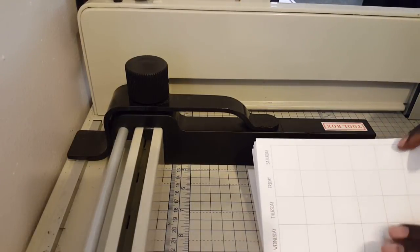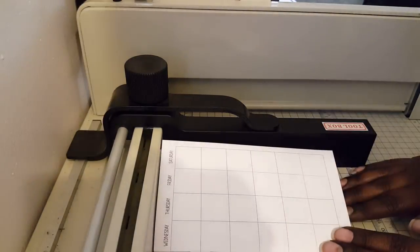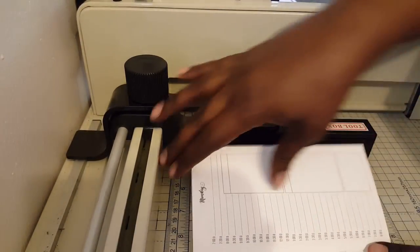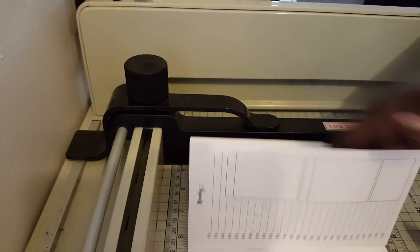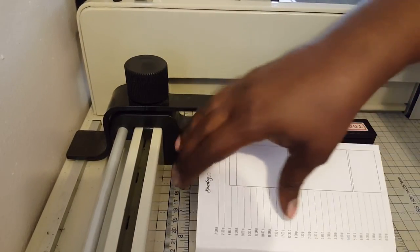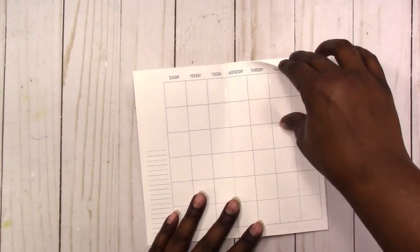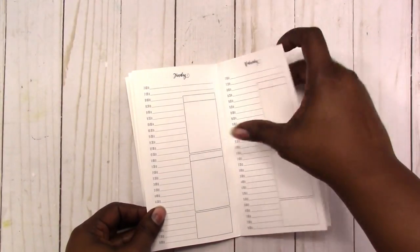And with this heavy duty paper trimmer, the more paper you cut, the better it cuts. So if you're only cutting one or two sheets, it doesn't cut that great. But if you're cutting a lot of paper, it cuts really well. And this is our finished insert, at least for the inside part. Okay, so here is the cut insert, and it's ready for a cover and to start using.